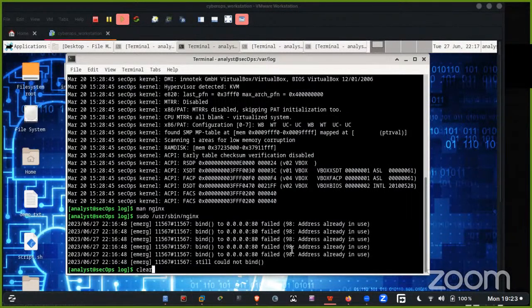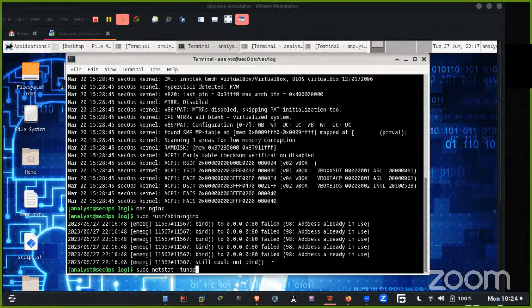You can use netstat to see which port is bound to this IP address. This is another way of saying localhost, 0.0.0.0. So you can always know which one is bound to this.